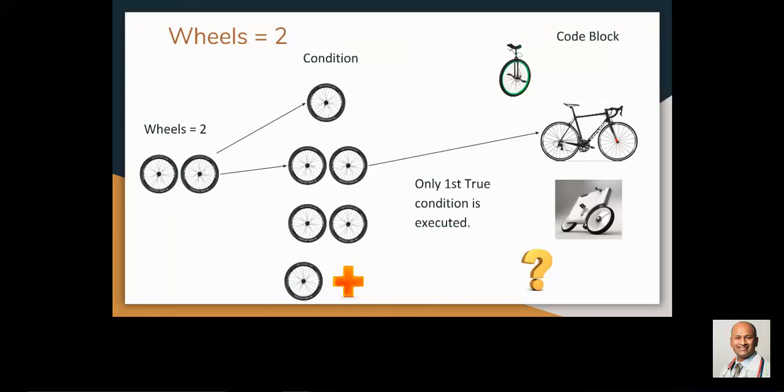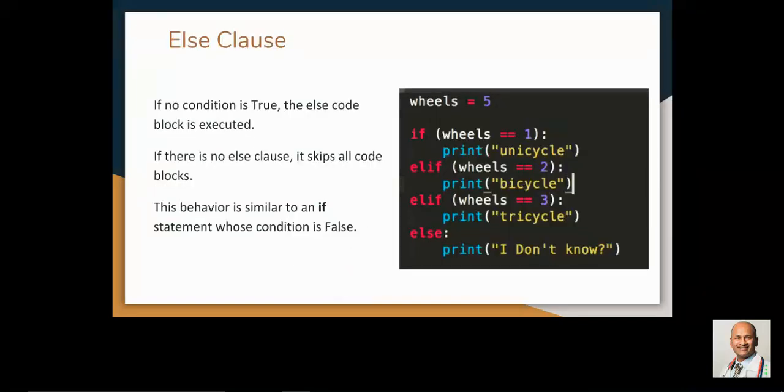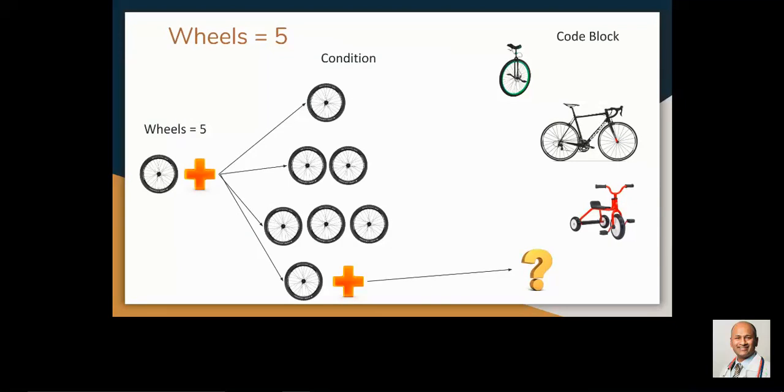What about that else clause? Well, like I said previously, if all other conditions aren't met, else gets executed. And a good example of this is, you have the first condition, the second condition, the third condition. If you have 5 wheels, it's going to go to that else condition, and, it's a question mark. I don't really know what it is.